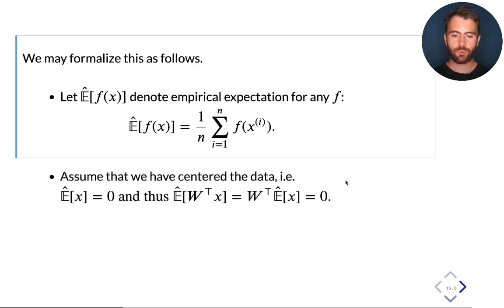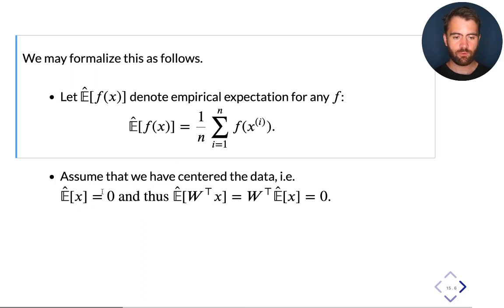And also we're going to assume that the data has been centered, meaning that we have chosen the x such that the mean is 0. And if this is not true, then we would apply a transformation called a centering transformation to make sure that this is the case by subtracting out the mean from all the data points. And in fact, this is an operation that we normally need to do when we apply PCA. I will come back to this a little bit later.